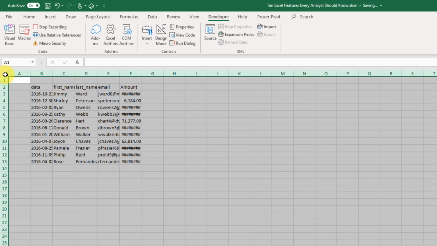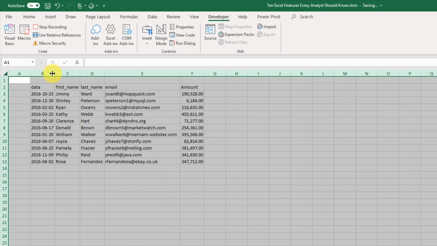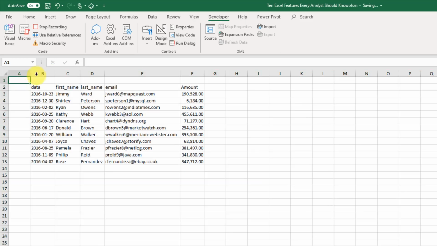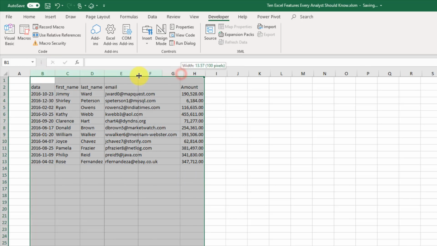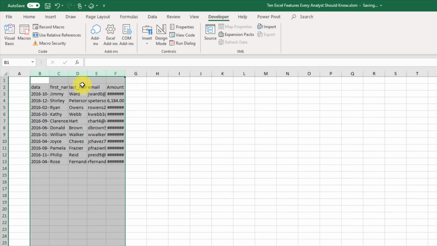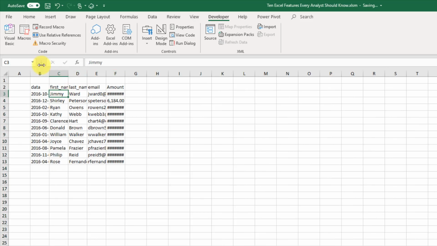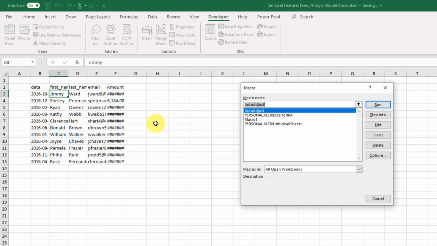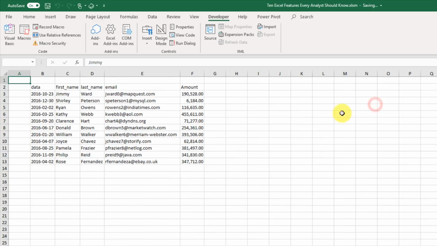And I'm going to select my entire sheet. And then I'm going to double click on the columns, or in between the columns, to auto fit the size of my columns to my data. And then I'm just going to select A1 and stop recording. And now if I change those back to something smaller, I can go to my macros, and macro 1 was the one I just recorded, and I can run that, and it's going to auto fit my column widths for me.